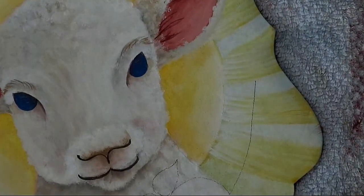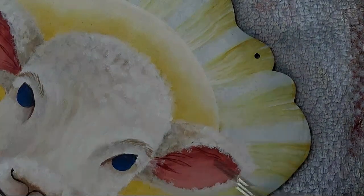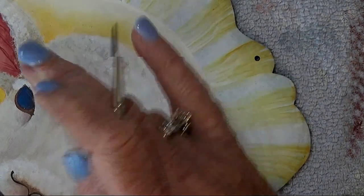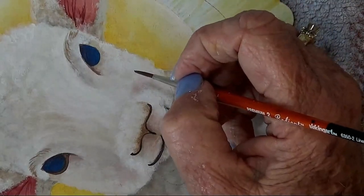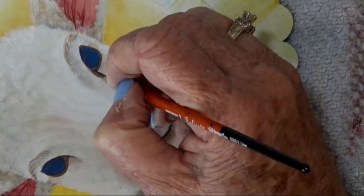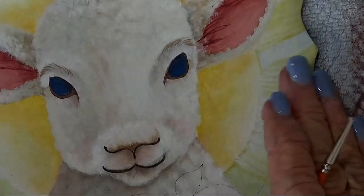Now, I don't know if I really want you to see him, but he has like a lower lid, kind of, that we want to add to the bottom of this eye. And it's kind of a wash of that sable brown soft black mix. Okay, so it would be what, how can I explain this? Yeah, it's just kind of lining the top edge of his lower eyelid and giving him a, like where your tear ducts are, giving him that.